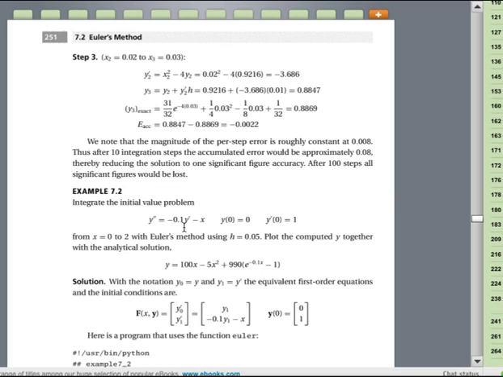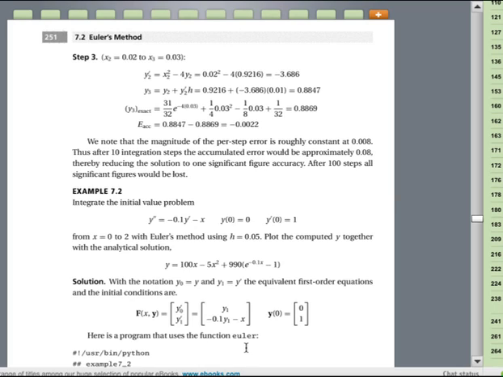So remember, the user is going to provide this capital F of x function for the Euler's method to integrate, and it has to provide the right-hand sides for both of the first-order ODE equations. So you have to convert this second-order equation to a set of first orders, and that's easy to do by letting y prime of 0 equal y1, and then y1 prime will be equal to negative 0.1 y1 minus x, where again you've just made the variable substitution that y1 is equal to the derivative of y0, using the same simple transformation we had before.